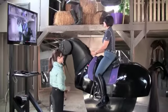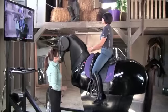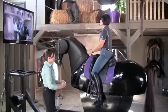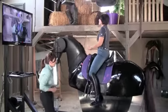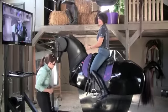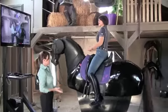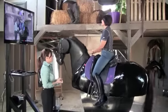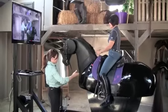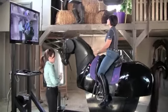Forward. Good. Really good. If I think about my hands being connected to my hips, I feel like it's good. Yeah, our tendency is to go the opposite because we tend to close up into ourselves in what we call the fetal position. So we tend to pull in towards our hips, and when our hips go forward, our hands come back. So we're closing up. You want to open up and release and let go so that you're not pulling the horse in towards you. Back to front, back to front, back to front, not front to back, front to back.